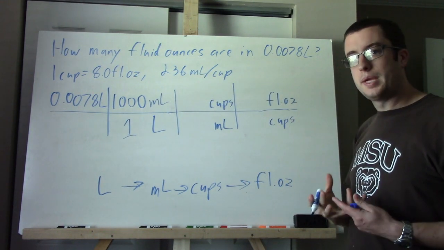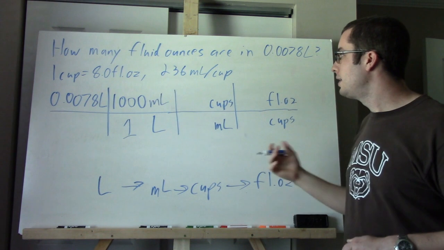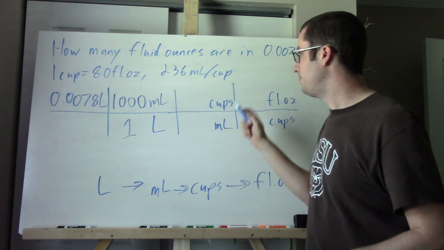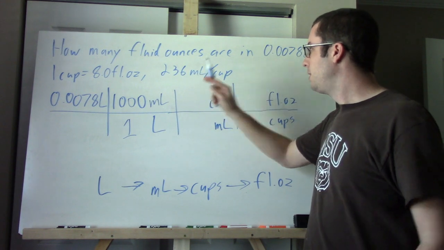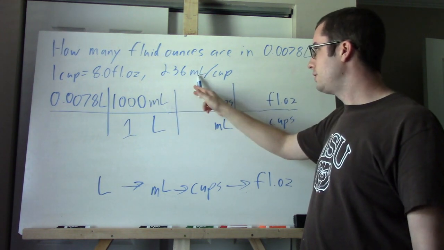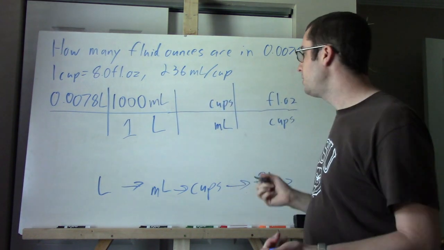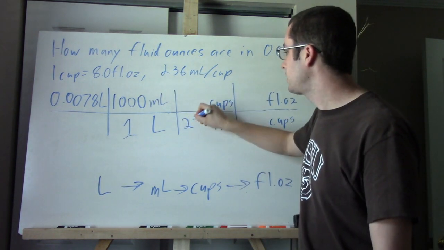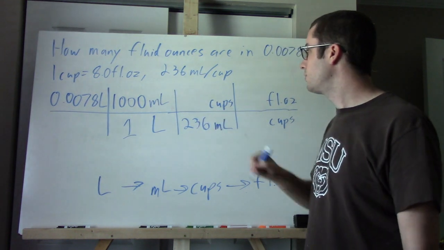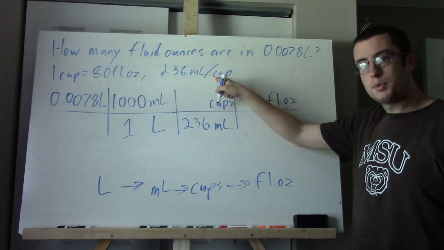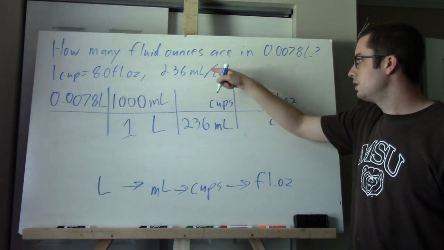So being careful to make sure I put the numbers in the correct places, I need to look and see what numbers are associated with what unit. So as I look at the milliliter, the only number that's actually associated with it is the 236, because it's literally right next to the milliliters. So 236 belongs with the milliliters. Then I look at the cup. Now there's not a number right next to it because it's just per cup.